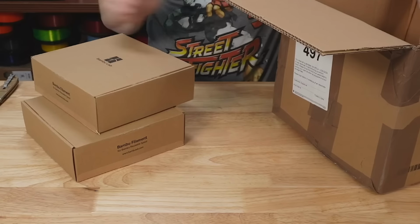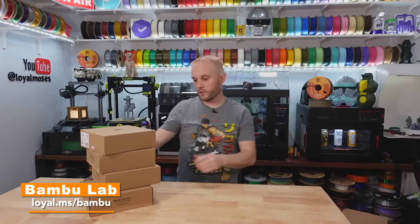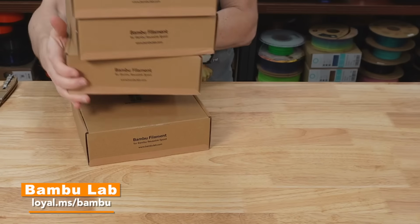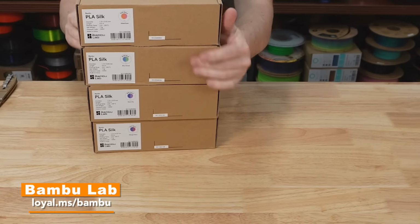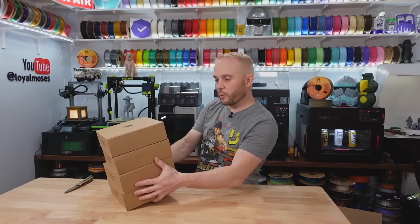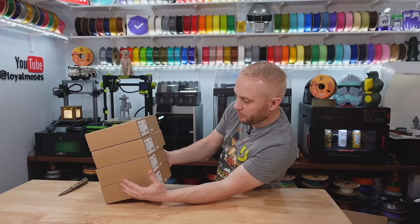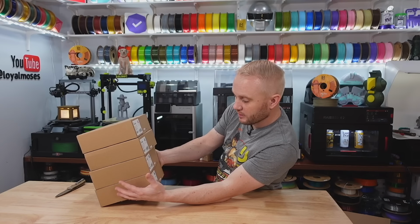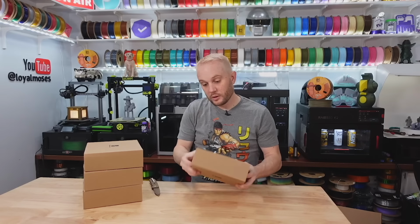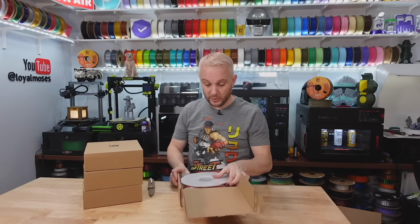What do we got? Four boxes of filament. Four boxes. It looks like, is it all silk? Yep. Here we go. Four boxes of silk PLA is what we have here. And we'll take a look at them. So we have dual color filaments here. We have Gilded Rose, Blue Hawaii, Neon City, and Midnight Blaze. I don't understand the reason for sealing filament boxes closed with tape, but.